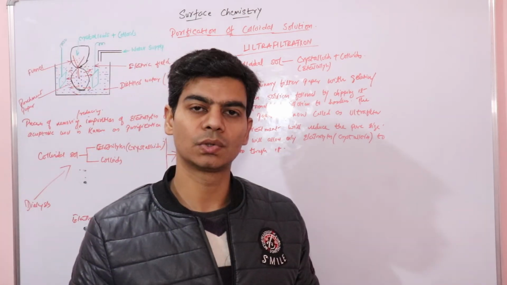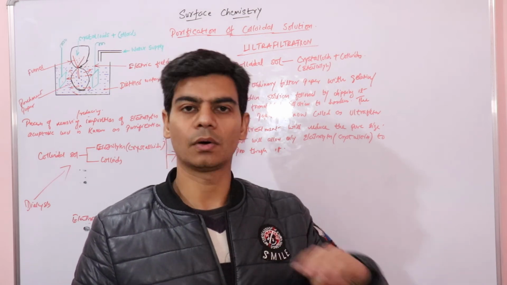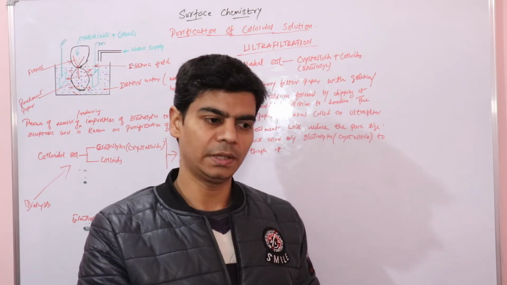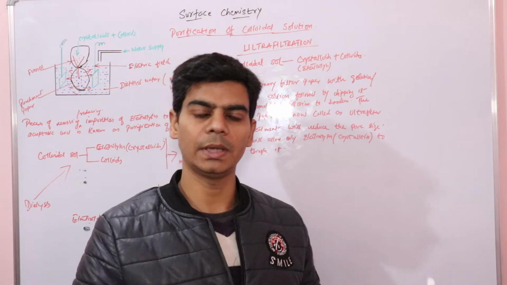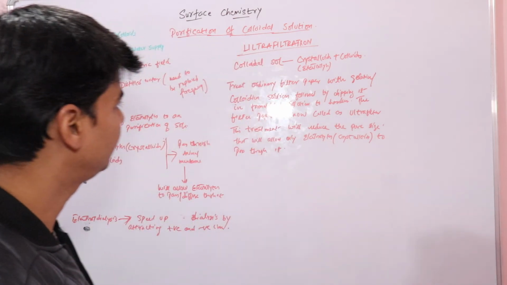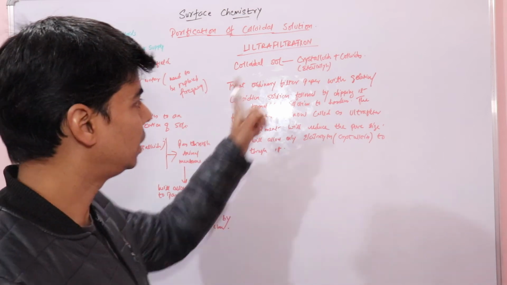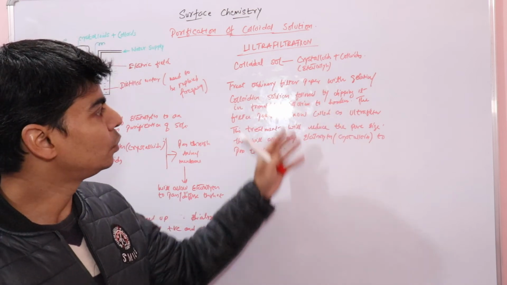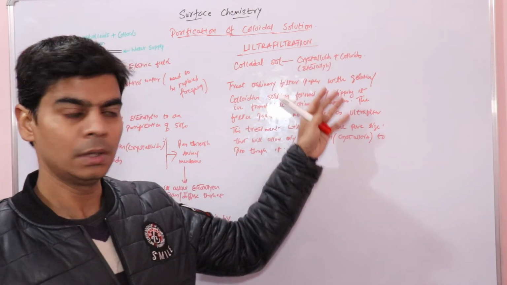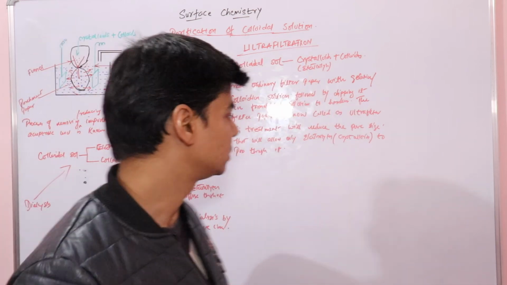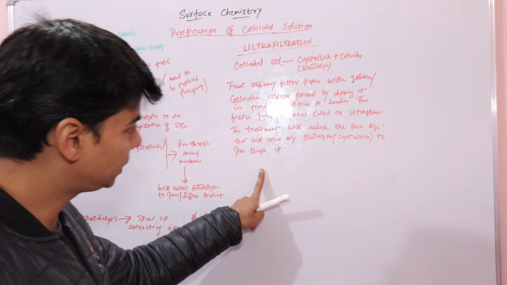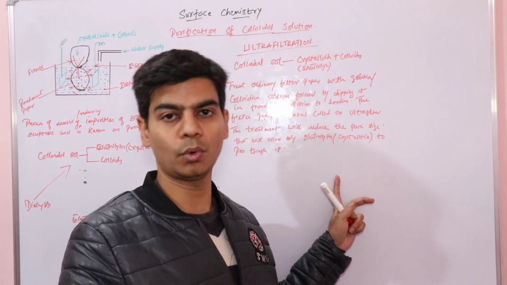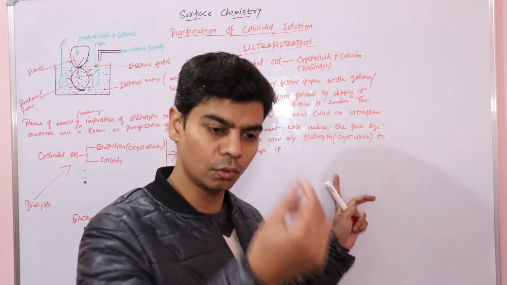Electrolytes or crystalloids will pass through the ultrafilter and colloids will remain on the ultrafilter. And these colloids can be added back to the dispersion medium and you will get pure colloidal solution. So this technique is known as ultrafiltration. When you do filtration using an ultrafilter to remove crystalloids from the colloidal solution, this technique is known as ultrafiltration. So I hope this is clear. The only thing that we are doing here is taking ordinary filter paper and reducing the pore size of the filter paper so that it will not allow colloids to pass through it.